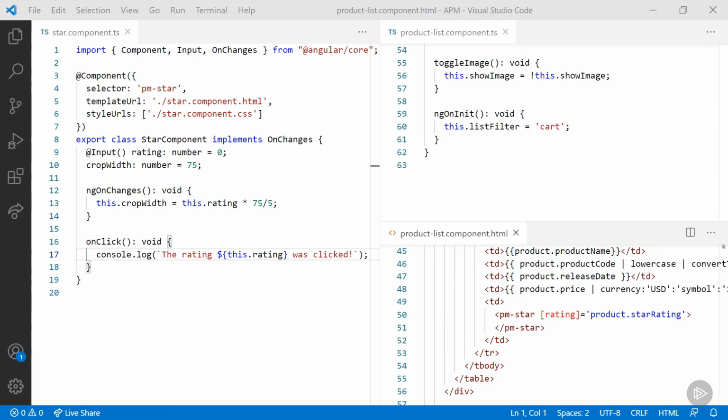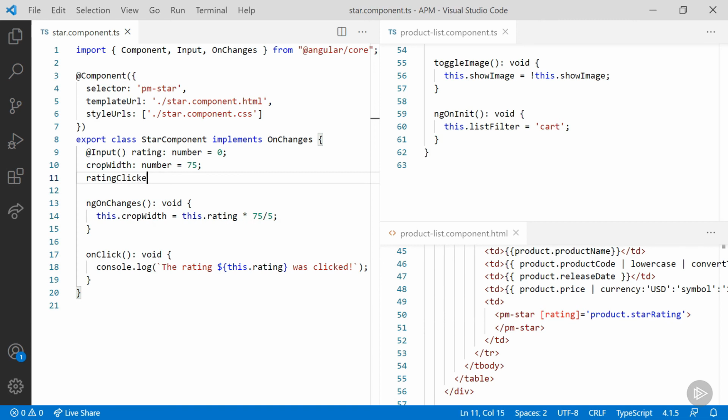We are back in the sample application looking at the star component, product list component, and product list template. Recall from the slides how the nested component sends data out to its container? It uses an event with the output decorator. Let's define a ratingClicked event property in the nested component.